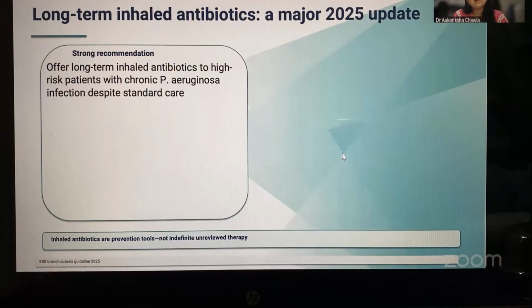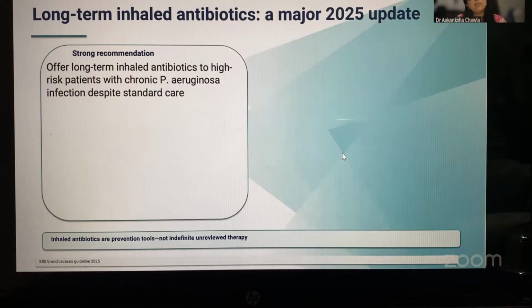In a country like ours, where we already see so much antibiotic misuse, it is difficult to just start these antibiotics and keep giving them, because you really have to give them for 6 months, 3 months is a very long time, even 6 weeks of inhaled. So you must follow up these patients and have a regular check on whether the infection has been eradicated, you may even stop.